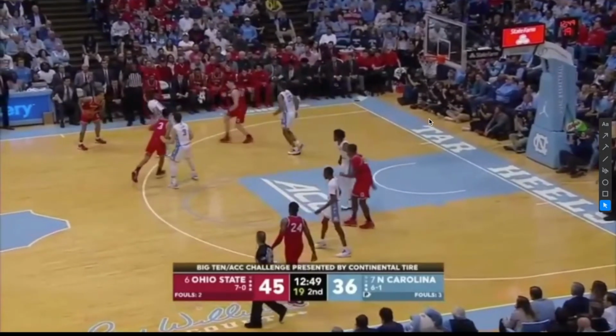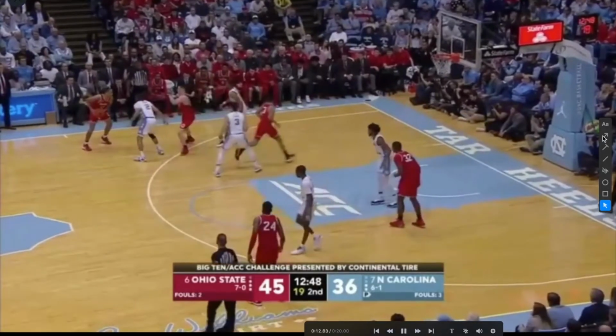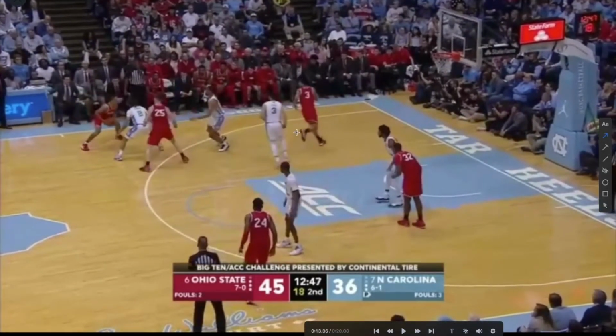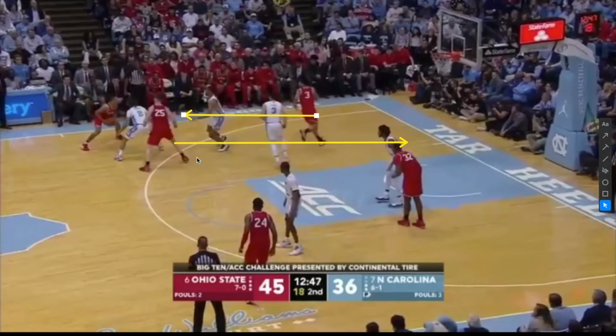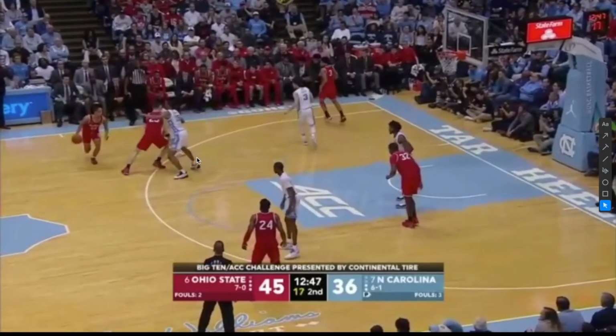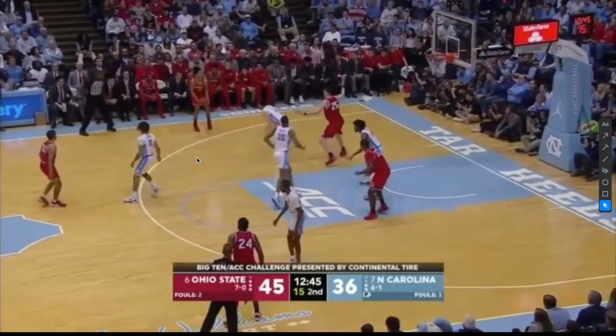They're using that threat of the big man. Caleb Wesson's obviously a really good roller to the rim. He can also slip out for a three-point shot, so he occupies a lot of defenders. And they use that advantage to create open shots for other players. So, again, Kyle Young sets a screen. He readjusts. As he goes this way, DJ Carden, one of their guards, is going to go this way. Kyle Young, again, another really good finisher around the rim. He's actually really athletic, dunks all the time. He's going to occupy that Carolina defender. Open three-point shot.